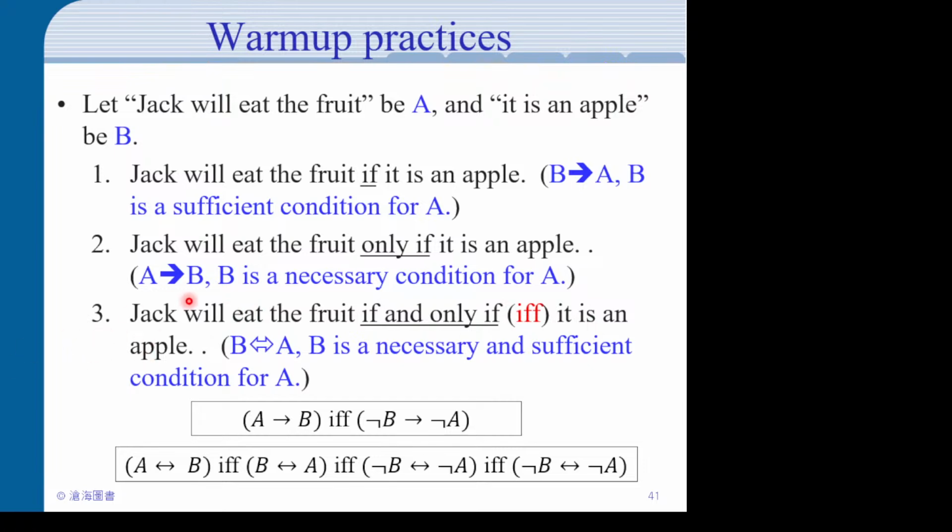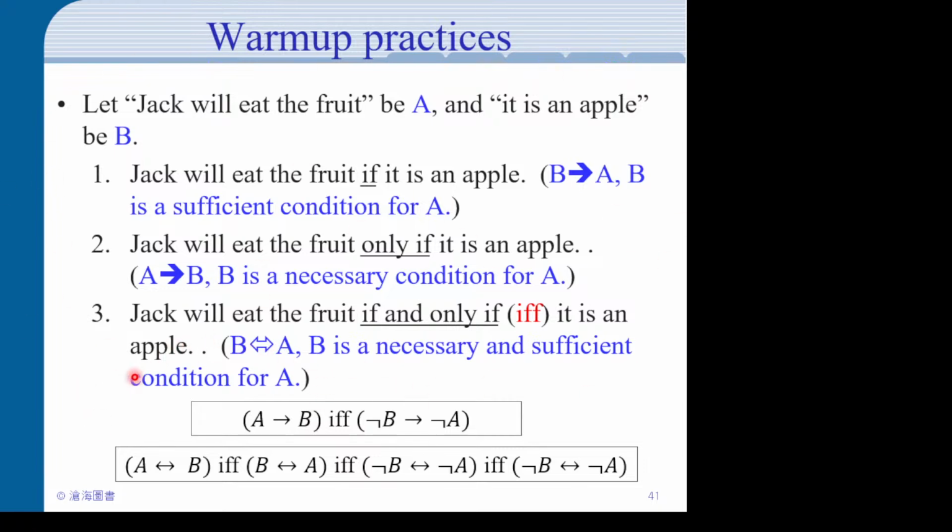And then there is if and only if, which we often shorthand as IFF, and that means those two statements are the same. It's the first one and the second one together. So A implies B and B also implies A. And we call that B is a necessary and sufficient condition for A.